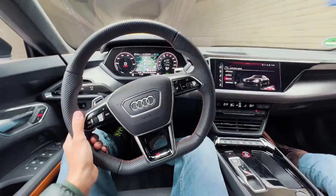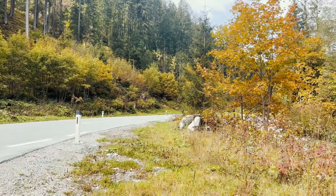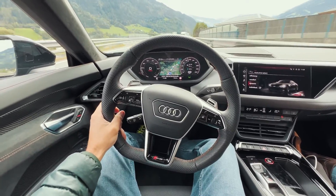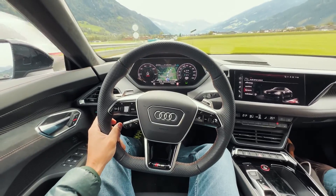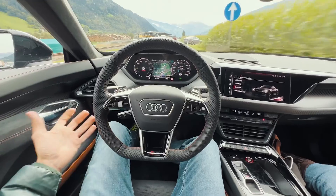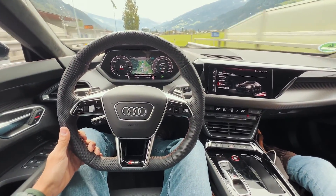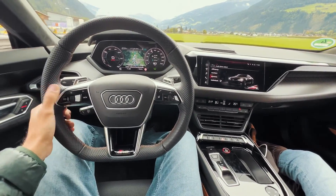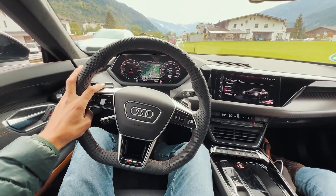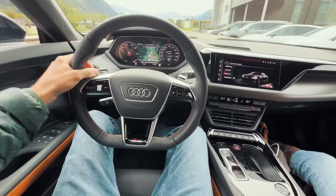Hey, you're driving! Every time lane assist scares me because if you leave the steering wheel, it drives. And then it stops — that's not fair, I want an autopilot. It's useless and pointless if it does something for you just one time and the second time it doesn't. That sucks. Let me find a spot where we can do some accelerations — we don't do donuts. Austria police, what do you think? I want to turn off the stupid lane assist otherwise we're going to crash this car — it's always trying to catch my steering wheel. That's my steering wheel, not yours!